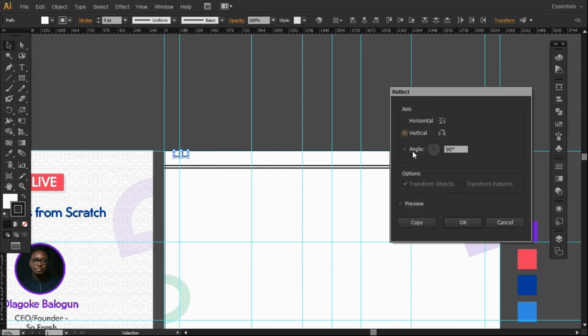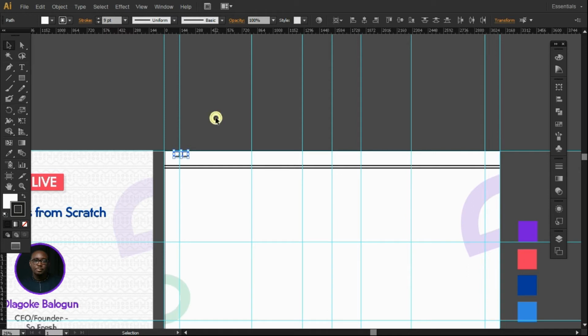To save time, just click on reflect this particular pattern, then copy to create a duplicate, then click on OK to save you time.